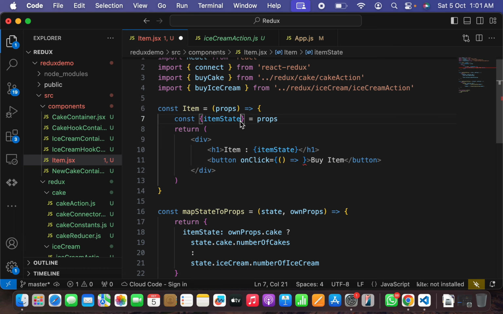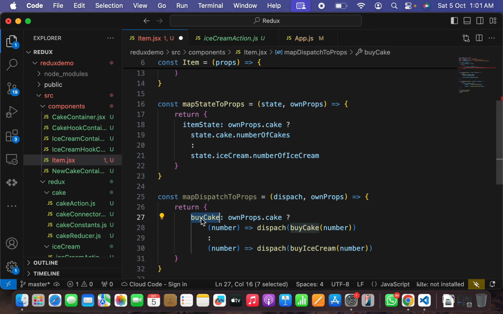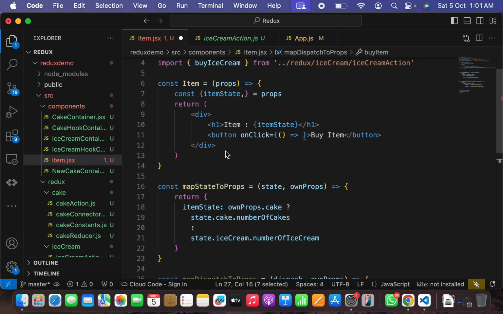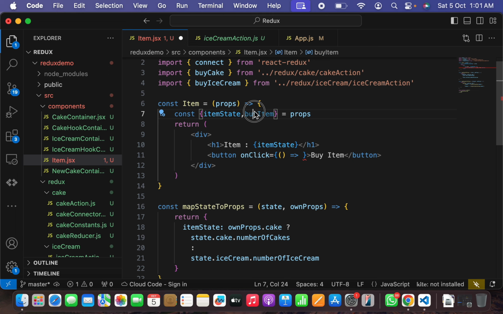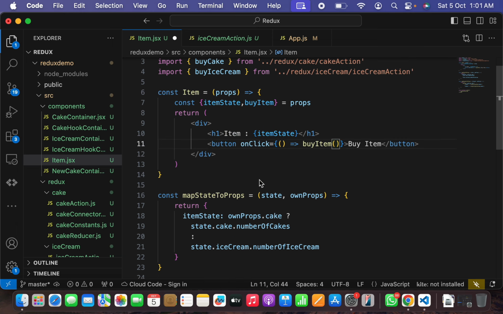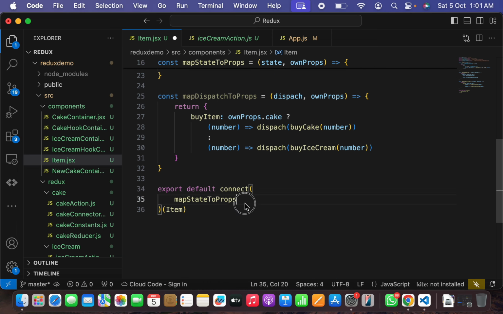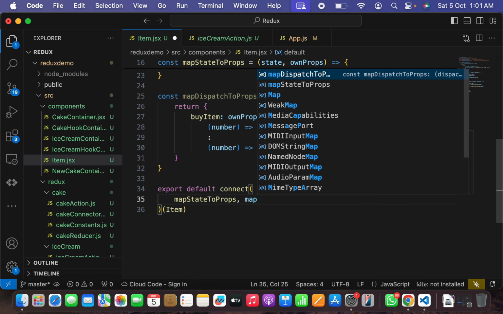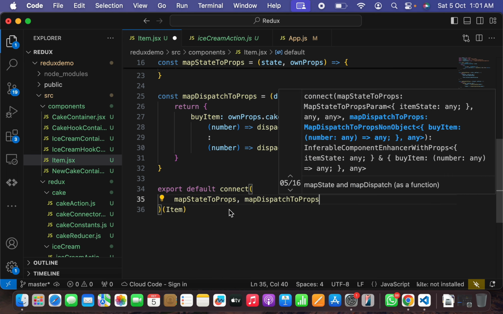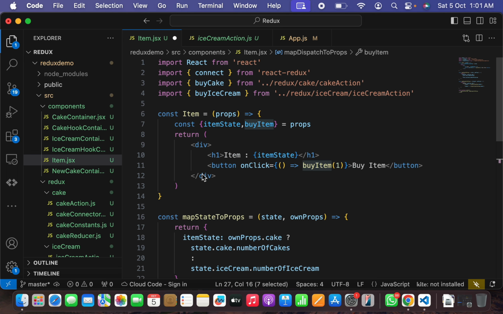It will not be buy cake, it will be buy item. I will be destructuring this from the props as well, and that buy item takes a number as a parameter. So let me pass a hard-coded one here, and thanks to the connect method, we can pass map dispatch to props as well to get access to this buy item.